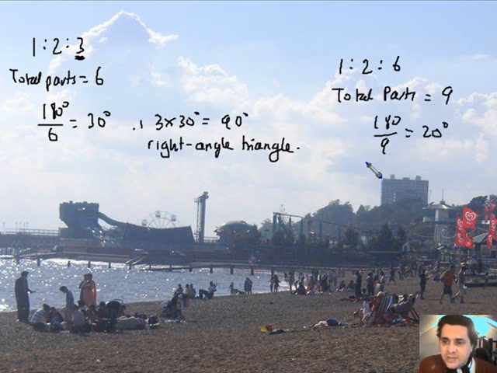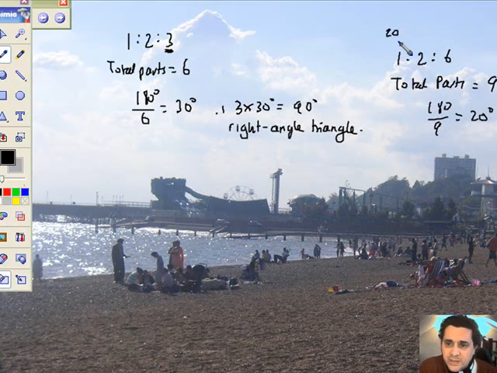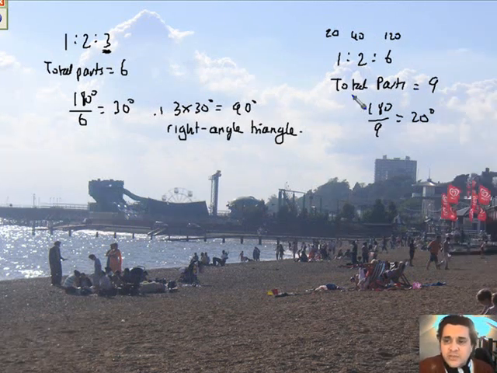So let's just take a look at that. It doesn't ask me to work out all the angles anyway. So one part will be 20, 2 parts will be 40, 6 parts will be 120. Well, look, there's a number of things going on here. What sort of triangle is one in whose angles are in the ratio of 1 to 2 to 6? I've got 2 answers. First answer is it's an obtuse angled triangle, because 120 is an obtuse angle.